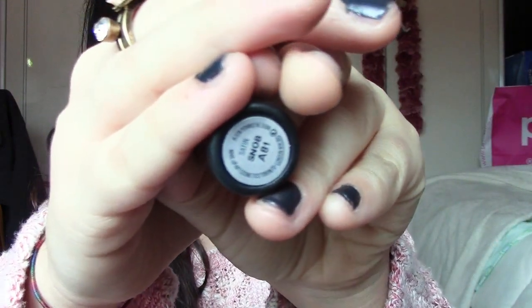Lipstick. This is by MAC and this is Snob. And that's it.